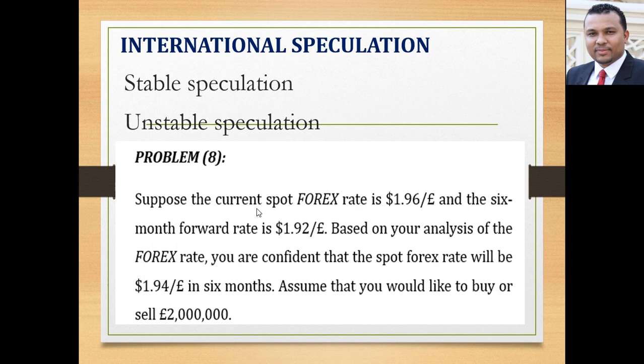Speculation, unlike arbitrage, is risky. Speculation affects many macroeconomic variables, especially the forex rate and how stable it is. In this case, we compare stable speculation and unstable speculation. In case of stable speculation, suppose there are many unfavorable variables for a given currency, which may lead to depreciation of the currency's value in the future. At the same time, speculators still demand this currency. Okay, in case of stable speculation, let's use the same example, our expectation that the US dollar will increase in the future.